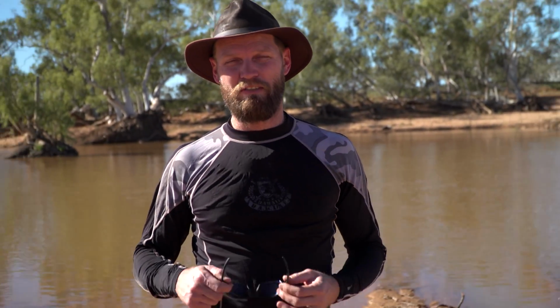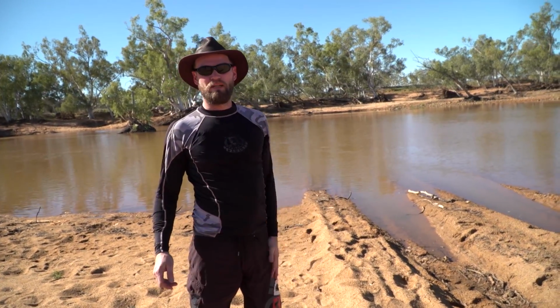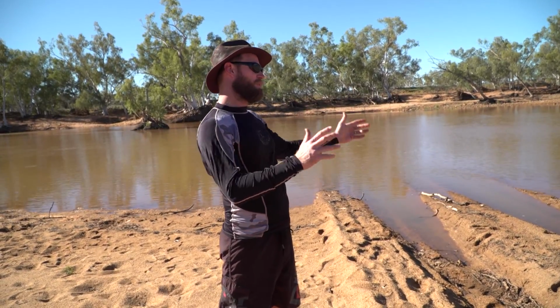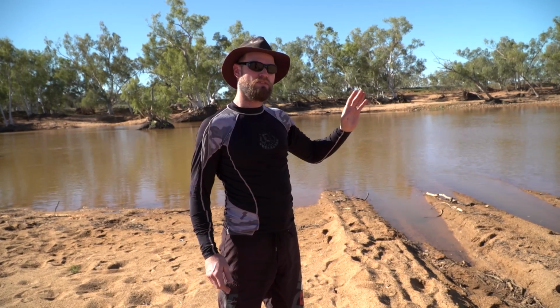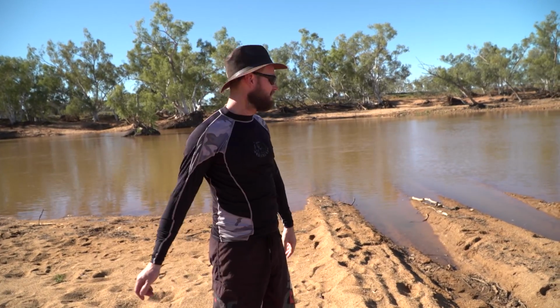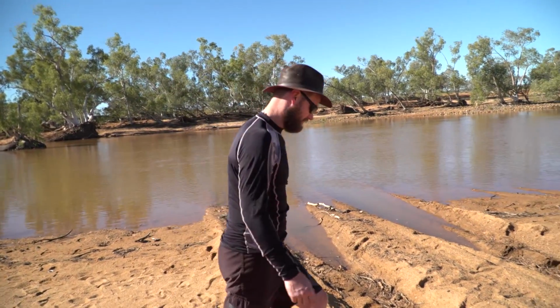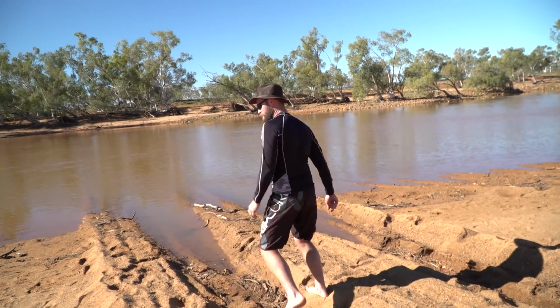So here we are at the Gascoyne River. I'm all dressed, ready to hop in. I'm wearing this so I don't blind you all, so you don't have to wear welding masks while you're watching the video. Wayne's gone over there to inspect the river to see if there's a shallower spot to cross, because he's crossed here before, but he says he remembers another spot other than this. I'm not sure how this is going to be, so he's going to have to walk it. And no one else volunteered, so here I go.